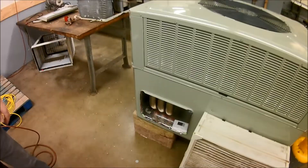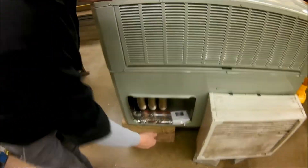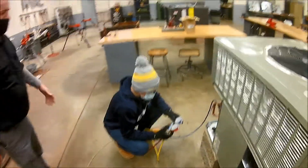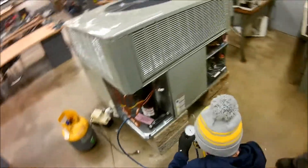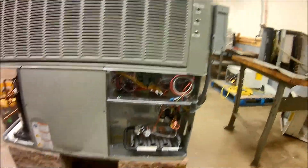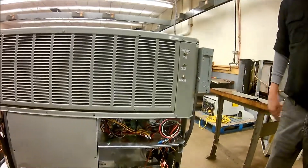This is what we call a package air conditioning unit — it does air conditioning and heating. That's everything right here. All you have to do is wire it up and connect some ductwork where your air runs in. The air blows out here — we can feel it, the air conditioner's running on it. We have Landon here checking pressures, monitoring the low pressure so we can get ready to recover refrigerant. The refrigerant is inside the system — this is the air conditioning side. Over here we have the heating side, where we pipe natural gas in and heat up the space.